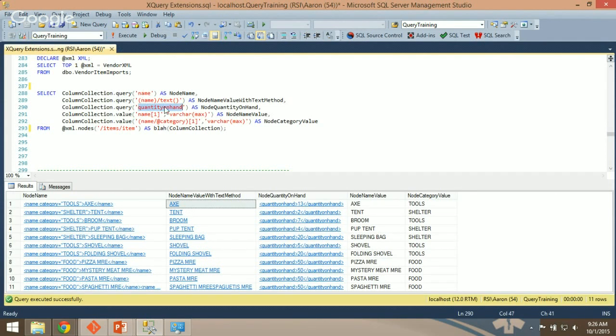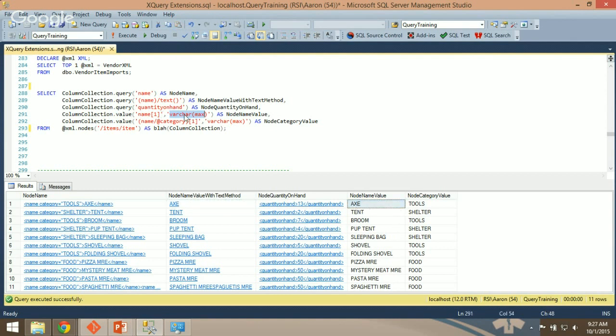So we can say quantity on hand, and that returns the quantity on hand XML fragment. When you say .value, you have to define which occurrence you want, the first, third, or last. Even if there's one instance, you still have to say, give me the first one, and define the data type you want back.